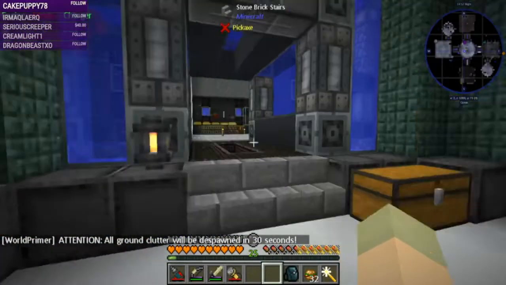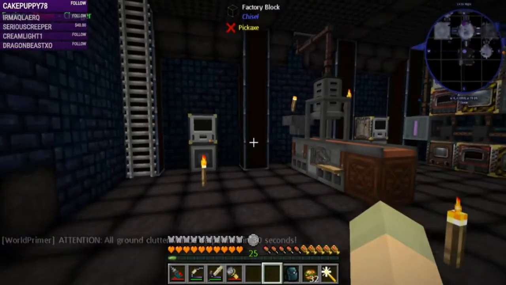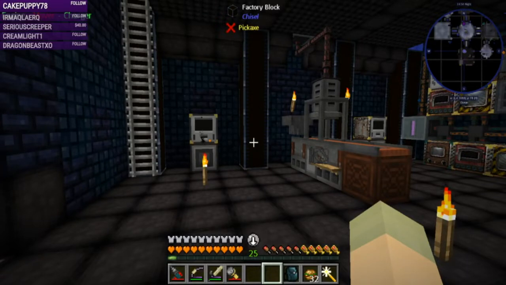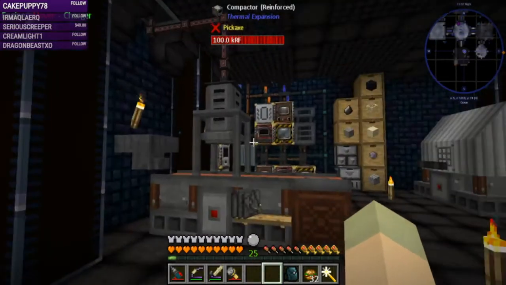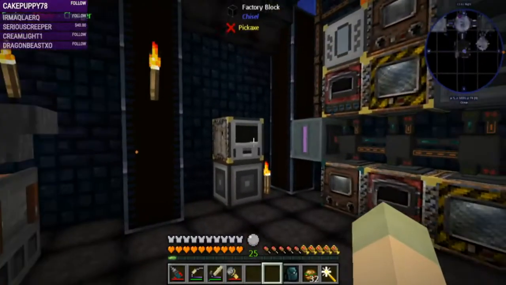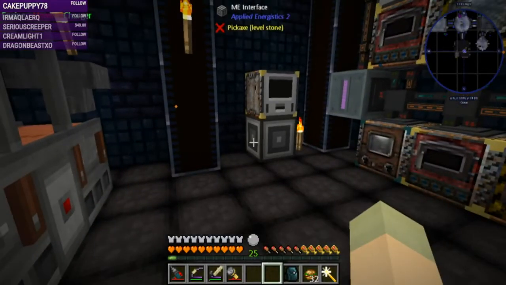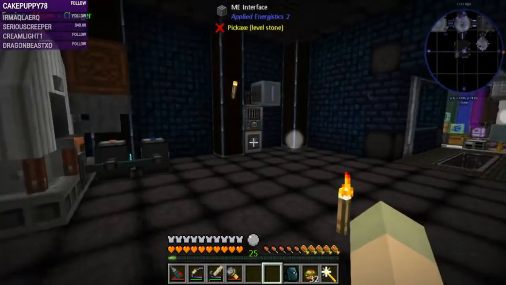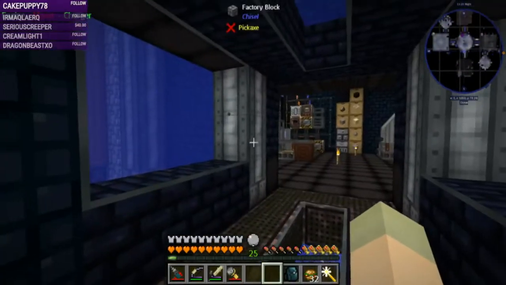Okay, so I wanted to show you, I have done a little bit of setup for some basic automation. Remember, a lot of things in this pack you can't fully automate because of the artisan work tables. But I have set up 2 compactors. This one will be plates and this one will be gears. So there's nothing different here. It's just there's crates on the top and the bottom for me to bulk. I can actually go to AE. I need to make the patterns yet, but I'll actually be able to go to AE and request plates and gears.